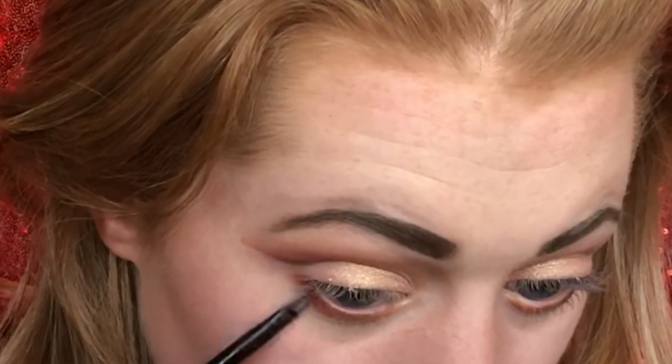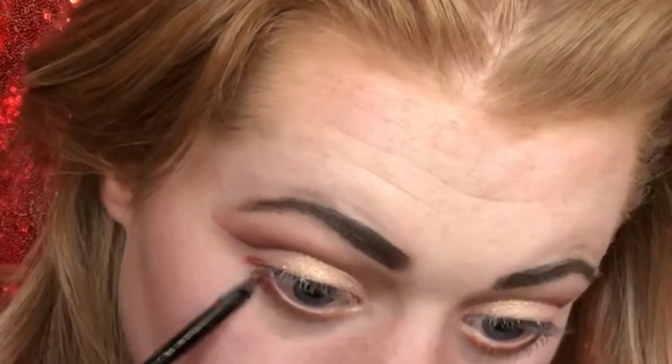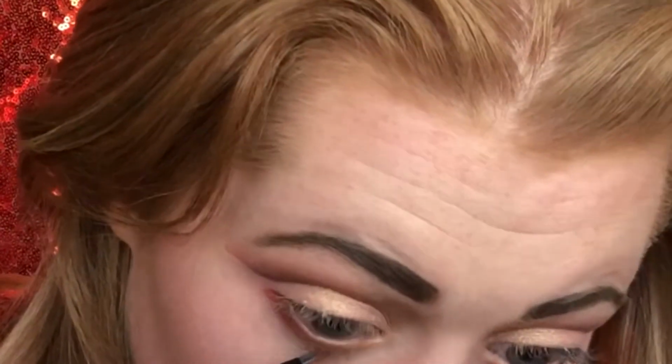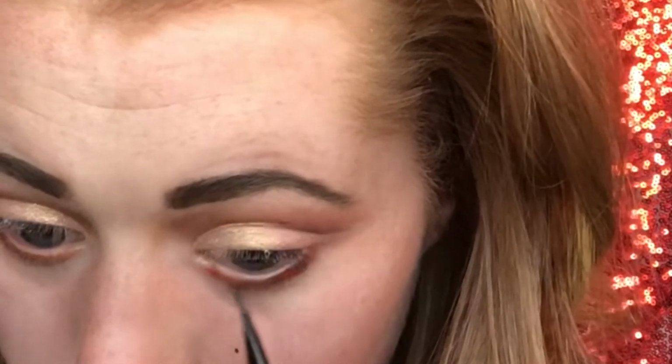So now, staying with the After Dark palette, I'm going to go into the color Beam and just smoke that out on the very end of my lower lash line. And I think I forgot to mention this when I started smoking my lower lash line out, but I'm using a medium-sized detailed brush to do this. So yeah.